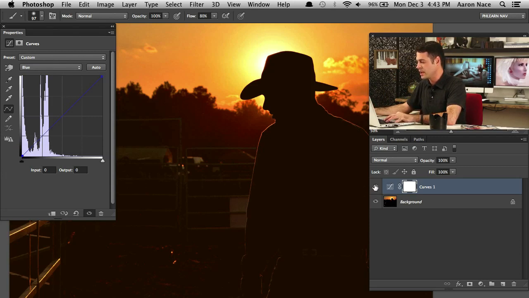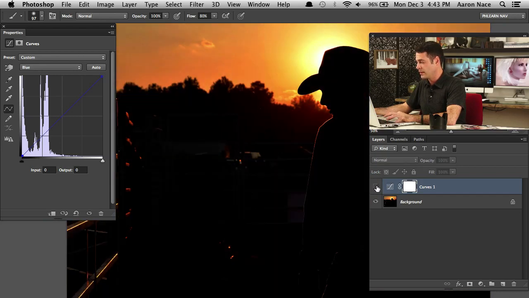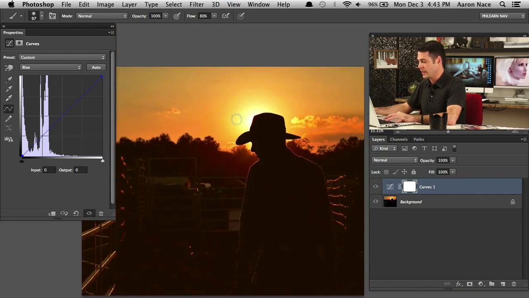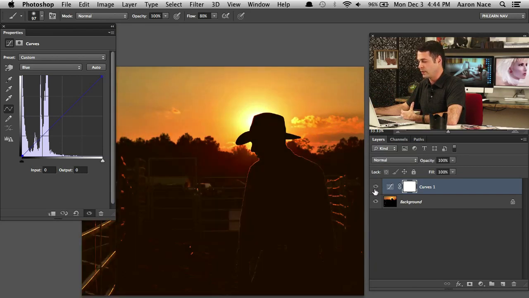Now we can see in this image, we did brighten up the shadows. So we have quite a bit more detail there in the shadows, but we also have color. It didn't go completely to grayscale. And in this image with that haze, I think it works actually very well to kind of complete the overall feel of the image.